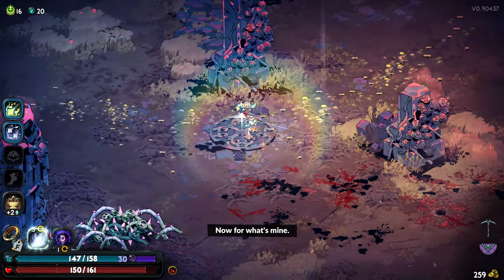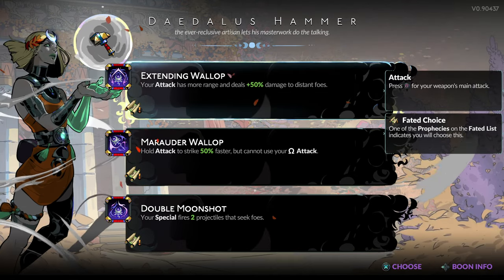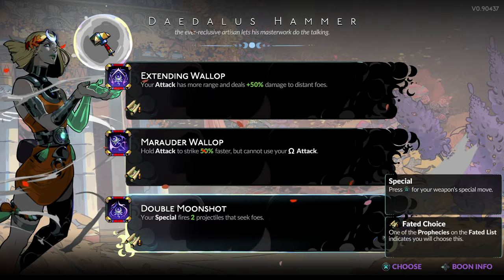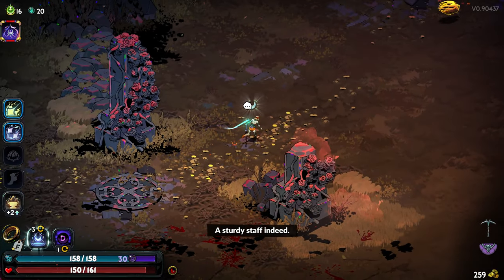Now for what's mine. The Daedalus. Your attack has more range, 50% damage to distant foes. That's pretty good. Your special fires two projectiles that seek foes. Okay, that seems very, very good. A sturdy staff indeed.